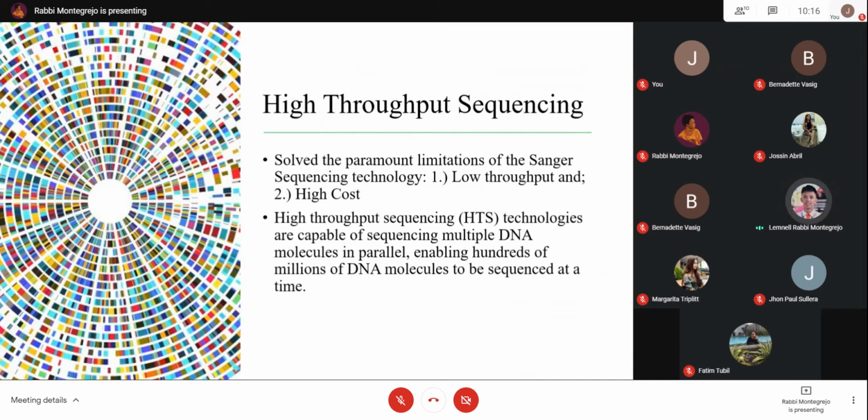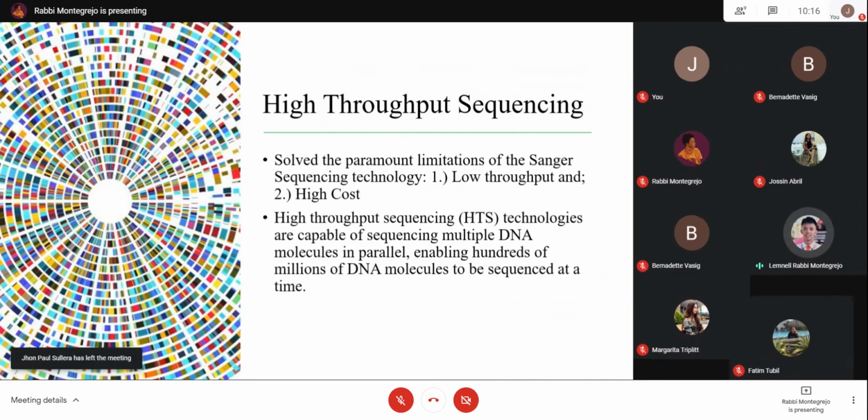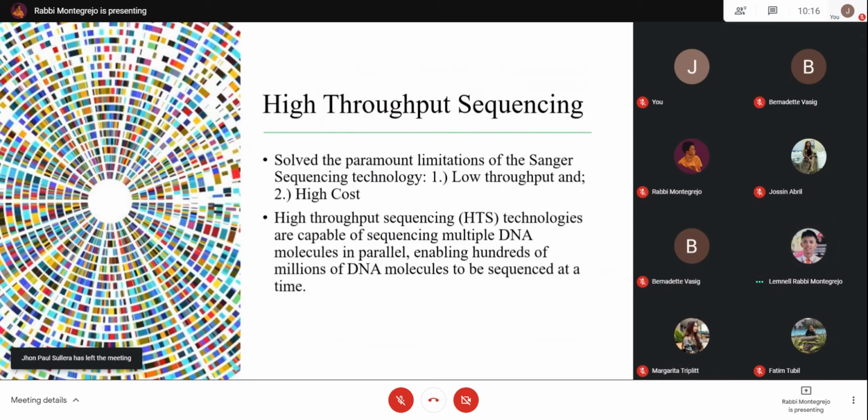So, low throughput siya because every run can only yield several hundred base pairs, and relatively few runs could be completed in a day. So ang result is that low ra siya o output. Now, since this is a novel approach, it was also quite expensive. The cost was around $1 per base pair, and in a complete genome with billions of base pairs, ang pag-sequence niya would also cost billions as well.